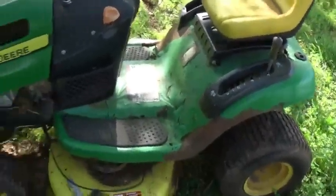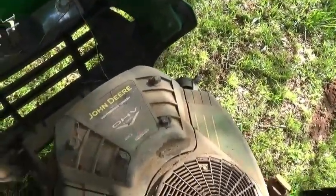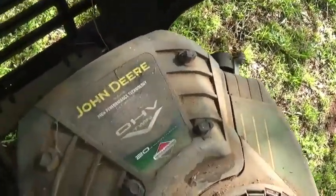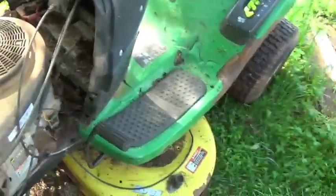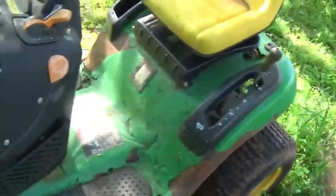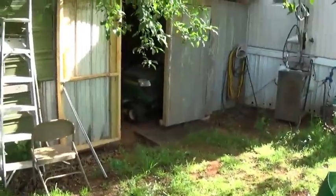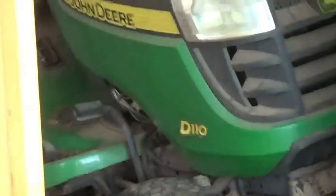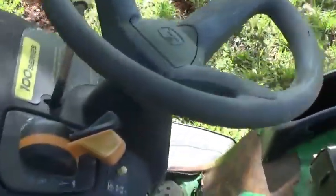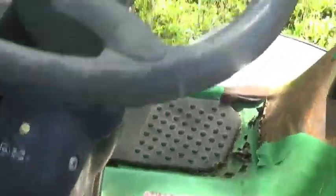I'll tear into it. I think it's 20 horse. Let's see what happens — get in and get the battery out of there, any rats nest or whatever. It's been sitting a while; the paint's all cracked on the deck and coming off the side. This one's a 125 and mine's a 110. One thing I noticed was different: this one has a choke where mine you just go all the way up for choke. Parking brake's the same, mine's a little bigger knob.